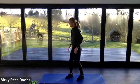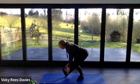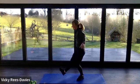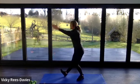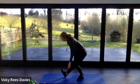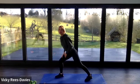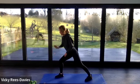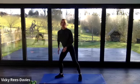Other side. Digging that heel in. So back leg bent. I'm reaching forwards. So you're picking up all steps, just splashing it up in the air. Two more. One. And two. Press that back heel down. Stretching out the calf. That's it. You put your hands on your thighs. Three, two, one. Stand up.